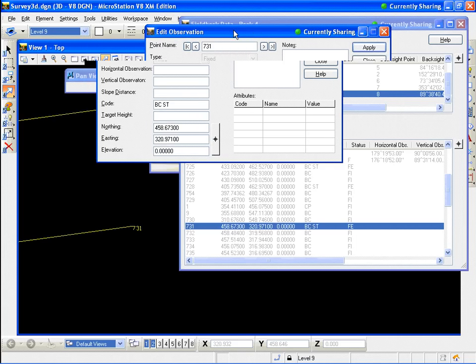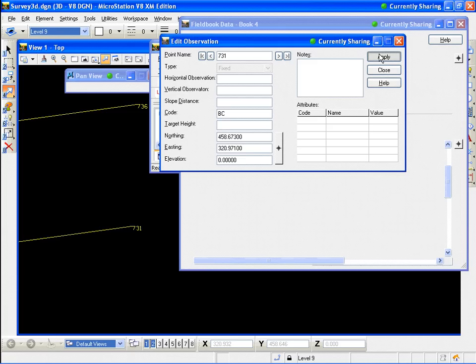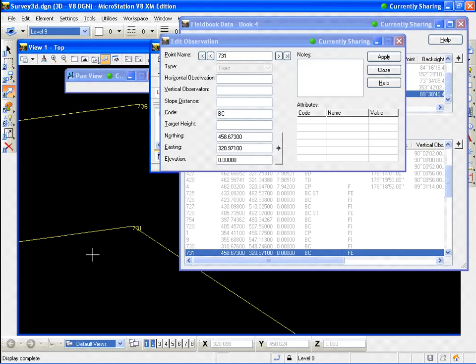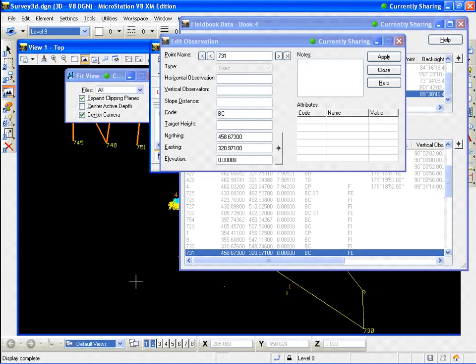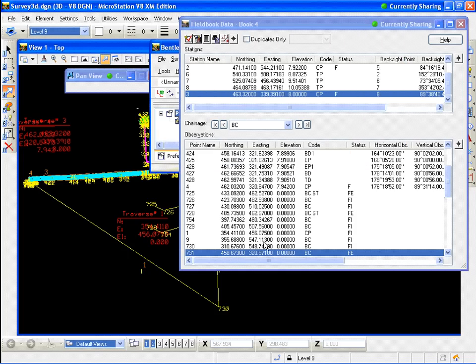Now if I take this ST off at this point, then hit apply, as you see there's another back a curve point somewhere, and it's drawn a line from the last ST in there. And let's go see what that is. Let me fit all and move this over here. So 730 was my last back a curve point in the field book. Let's look up here. Here's 730 right there. Okay, so what it's doing is, and here's a start for back a curve.